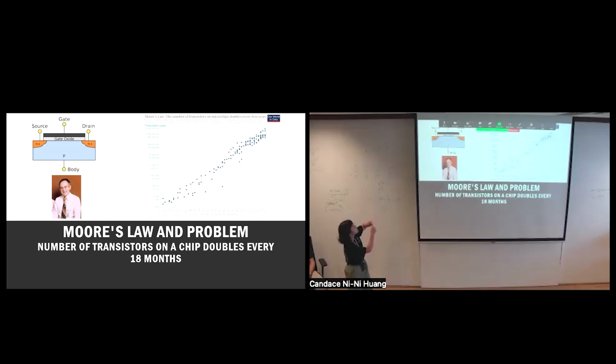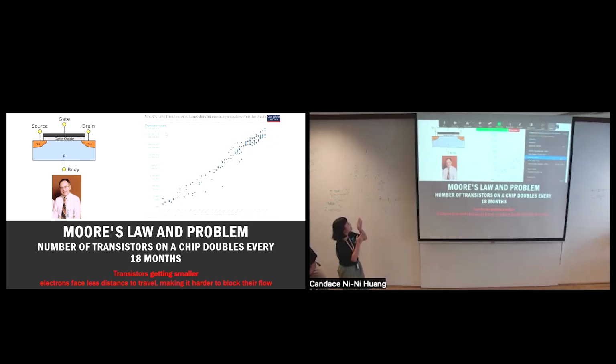One thing to note is that how small a transistor is can be roughly defined by the distance between source and drain. As the transistor gets smaller, there's a problem that we will face. Because the source and drain are getting closer and closer, the electron has less distance to travel, so it's possible that we cannot block the flow between them. Then it will introduce an effect that we call tunneling. And this tunneling means the transistor is not a transistor anymore. We want it to turn off, but it has some tunneling between the two sides, so it will be problematic.